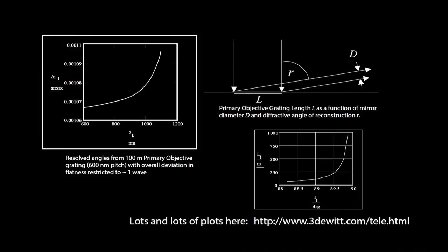Well, the resolving power of such a telescope is controlled by the length of the primary objective. If the receiving angle's at grazing, the considerable length of the primary objective is extensible by a power function such that it's possible to model a 100-meter primary that uses a 1-meter secondary parabolic mirror. At 100 meters, the angular resolving power is theoretically 1 milliarc second.